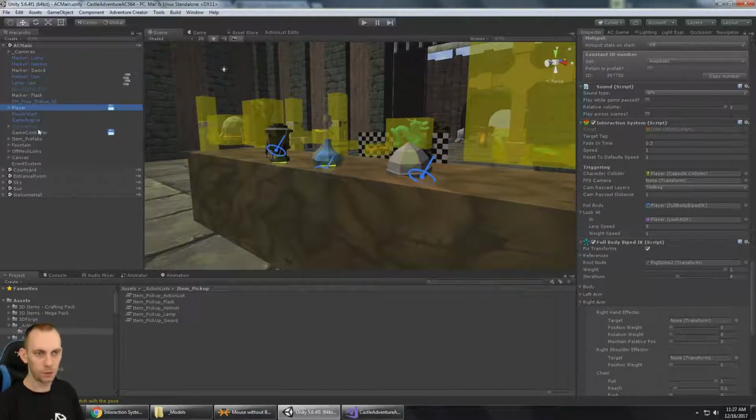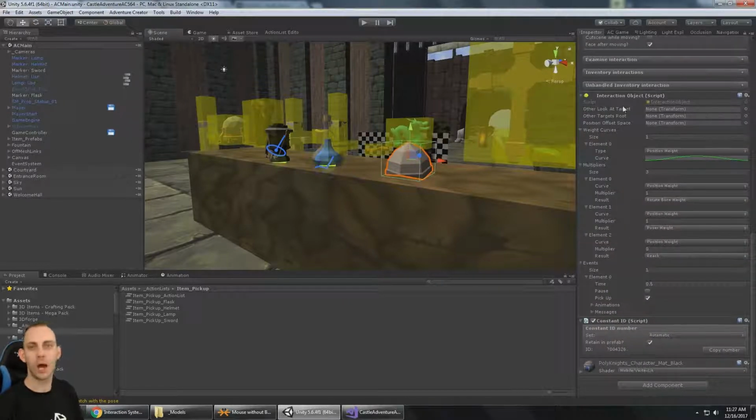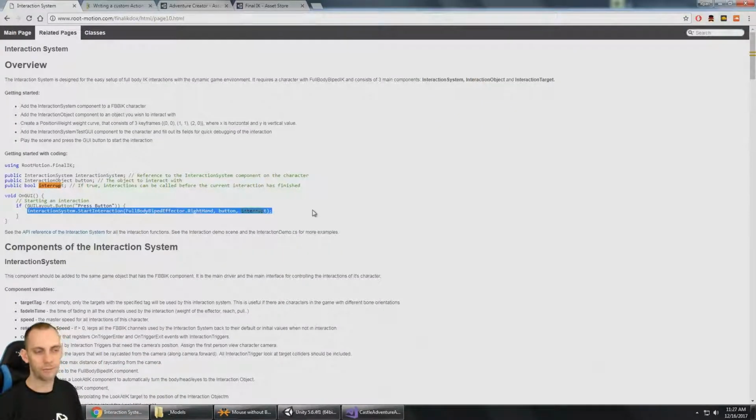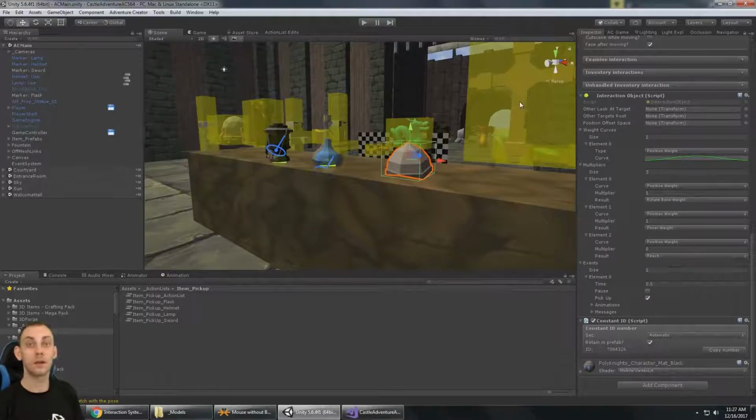The basics that you need, of course, is the Adventure Creator player, an interaction system from Final IK, and an object with the interaction object. Once you have that basic setup and you're able to call this line of code and it works, then we're ready to create the custom action.